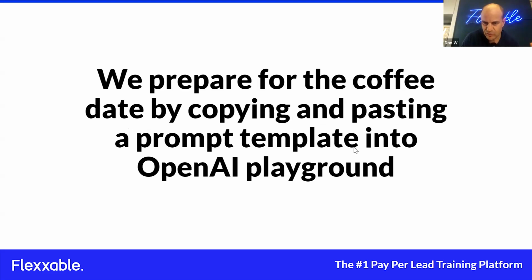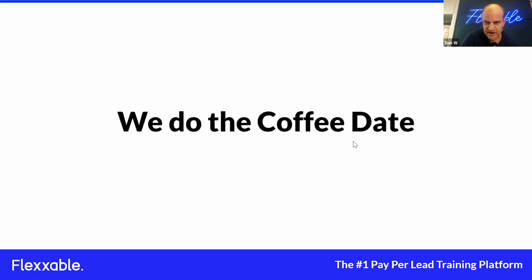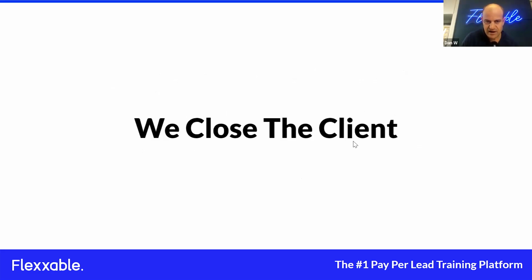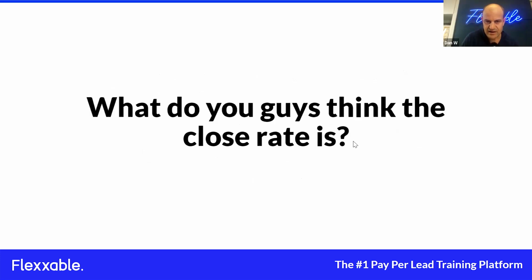Because when we demo to our clients, we don't want to go and build some complex bot or whatever, right? So we copy and paste that template into OpenAI playground. We use a special tool to hide all of the OpenAI stuff, and it looks like it's our own demo to the client, because they don't know what it looks like inside OpenAI, right? Works really well. It means we can demo and land clients without having to build anything. Then we do the coffee date once it's all working, and we close the client, okay?